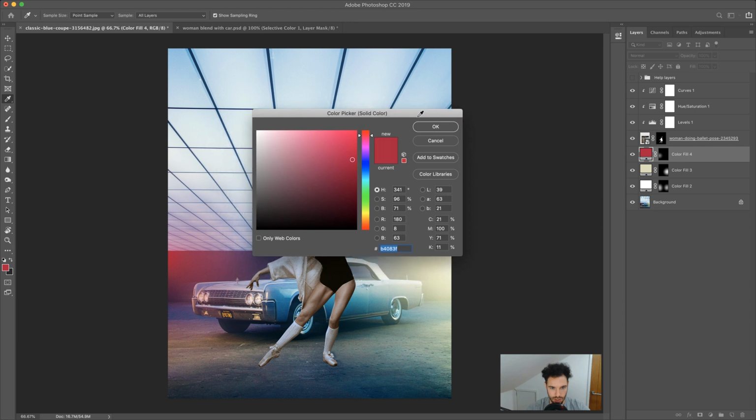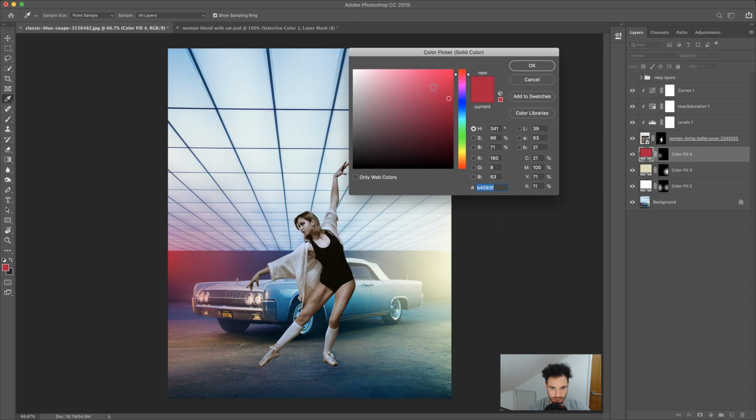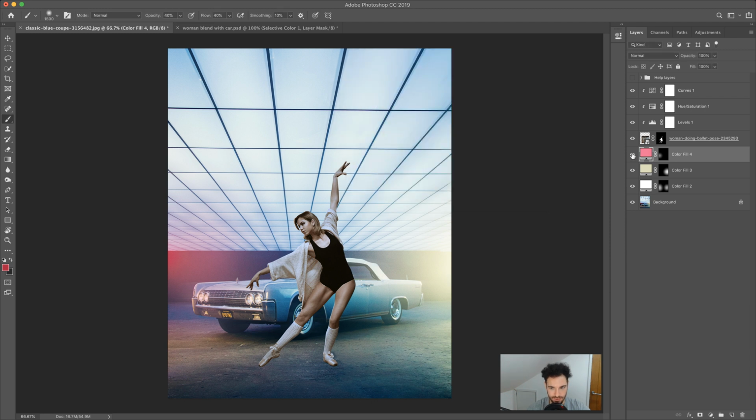Now at any point you can double click on this icon and we can adjust these tones. So maybe you want to make it a bit whiter, which I do in this case, to more of a pinky tone rather than an intense red, which is going to brighten it up nicely. So let's have a quick look at those.